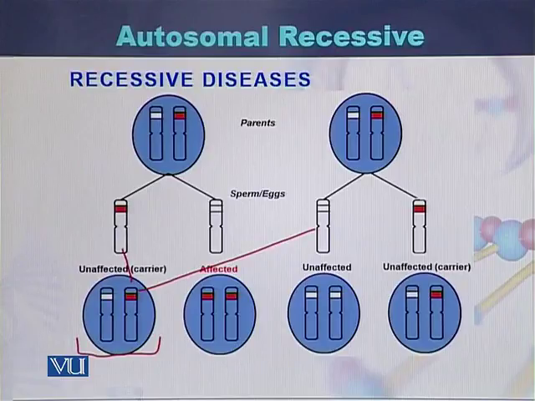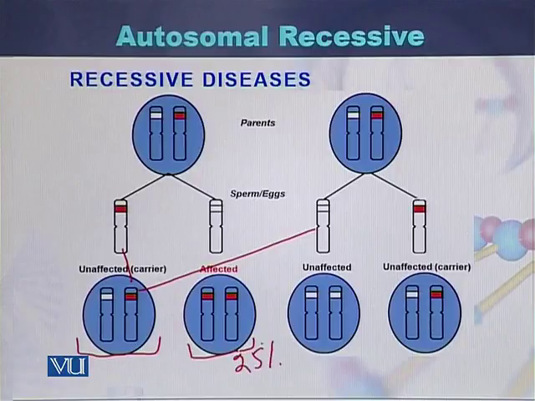So as a result of a cross between two parents who are heterozygous, meaning they contain one mutated allele and one normal allele, there would be a possibility that 25% would be affected individuals, 50% would be carriers, and 25% would be pure normal. So when parents are heterozygous and the pattern of disease is recessive, then the possibility of being affected for each of the children would be 25%.